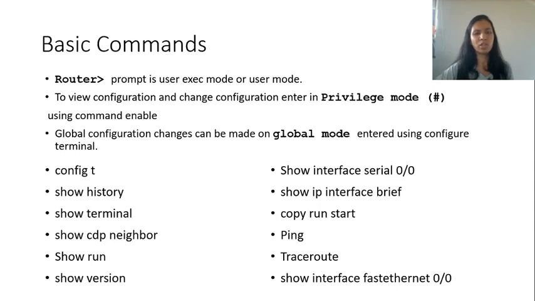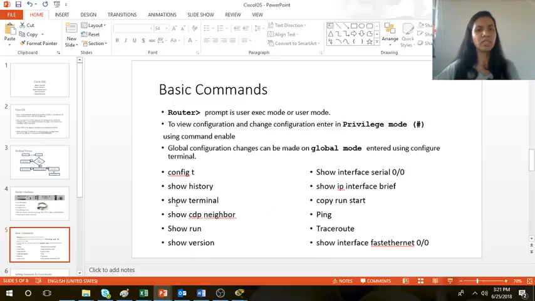Then you can use show version in order to check the version of the iOS and a few details of iOS. If you want to check which are the neighbors connected to your device, you can use show CDP neighbor command. CDP is Cisco Discovery Protocol. Cisco uses this protocol in order to speak to its directly connected neighbors. If my two devices which are directly connected are both Cisco devices, then these devices will gather each other's information and you can view that information using the show CDP neighbor command.